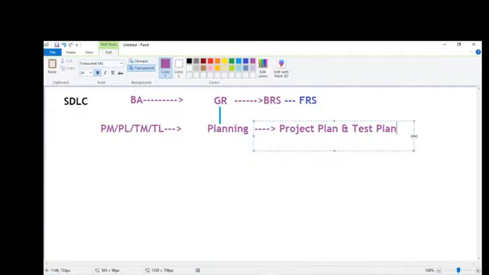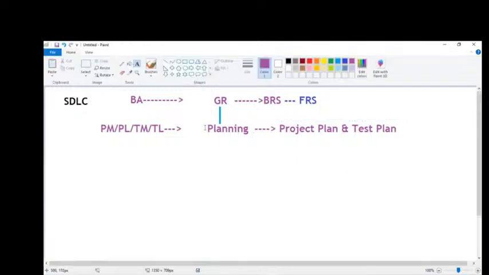Same for the test plan. Once the application is developed, we need to do the testing, right? For testing, how many testers do we require? When will we start the testing, and what resources are required? What tools are we using? Every piece of information is focused on. So this is about the project plan and the test plan, the planning phase. They are preparing the plan. Once the planning is completed, we'll go to the design phase.